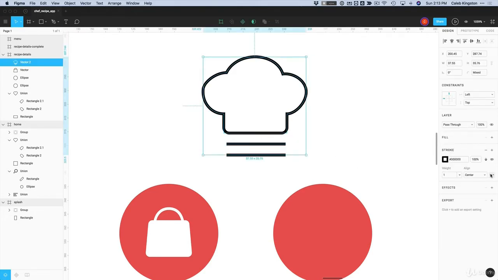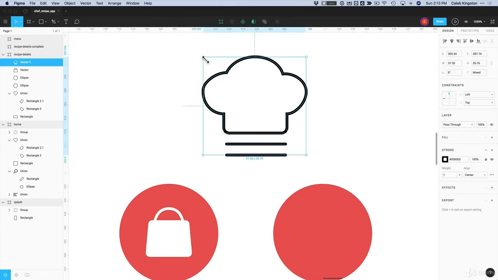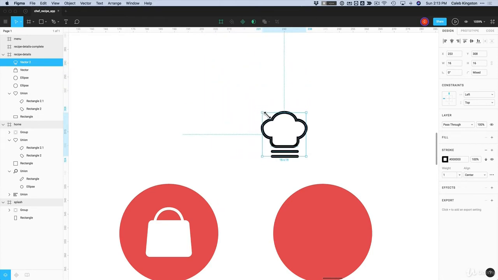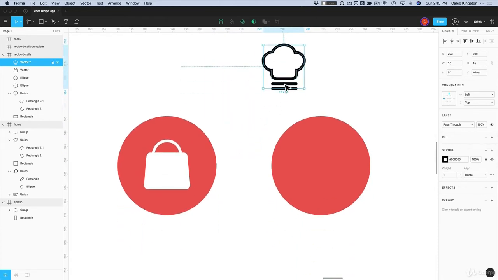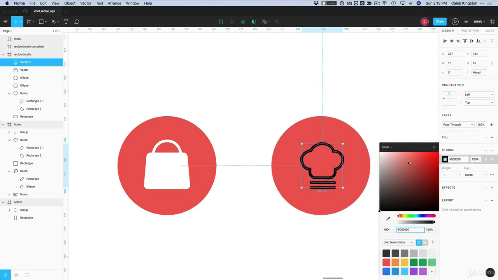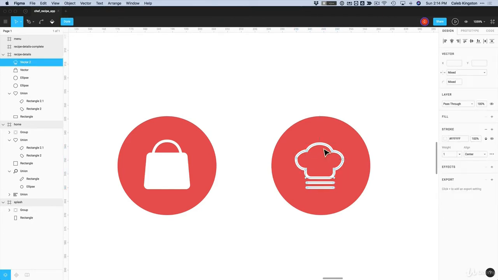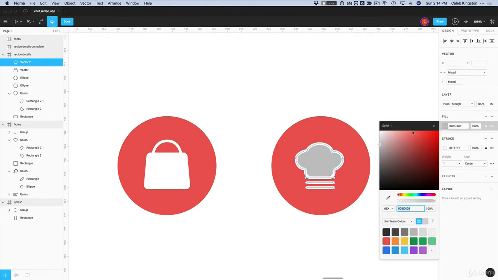And we also want to jump into the advanced menus and cap this as rounded for these edges here. And we can now resize this to whatever size that we want and fit this inside of here. We'll make the stroke white. And now if you want to double click inside of this to go into edit mode again, the last thing we want to do is use this paint bucket tool to fill the inside of this with the color white.